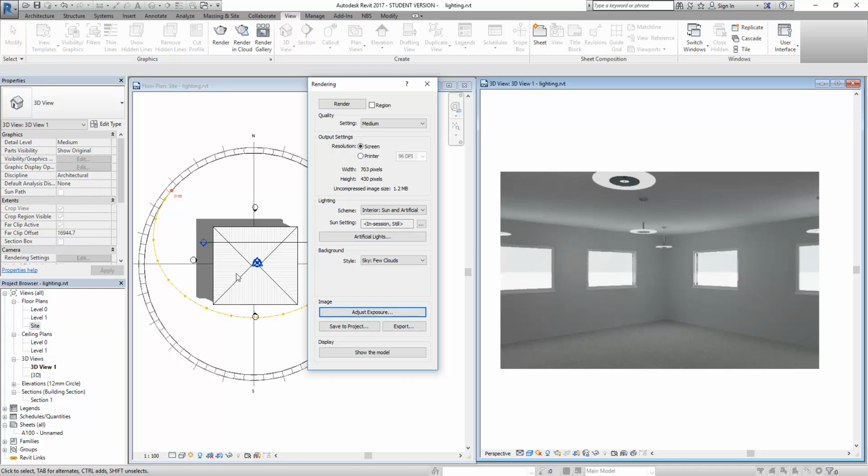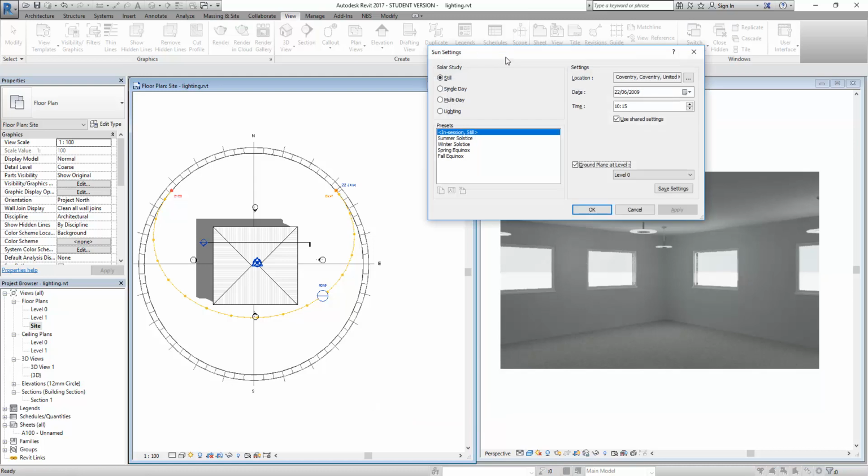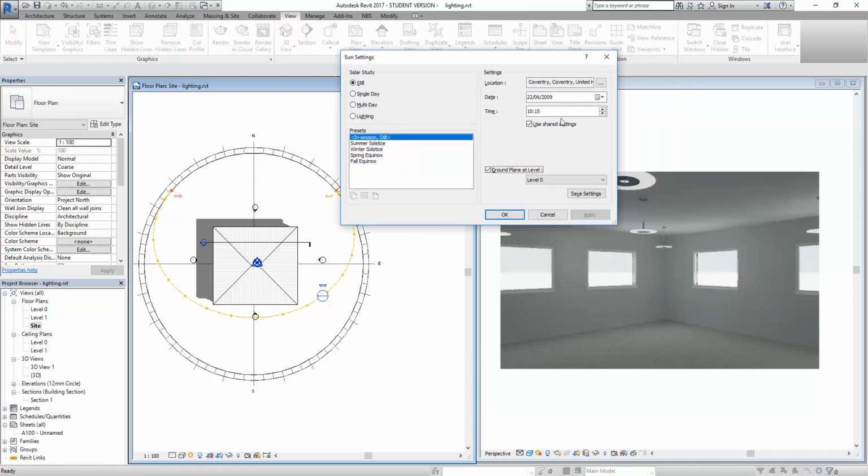I think this was the thing that was confusing me, the shared settings on the rendering parameter. This thing, you can also type in SU for the sun settings, S and U for sun settings, and then this option. That's the thing that's been slightly confusing me. Okay, we can do solar studies as well. Have a look online about doing that, but you can do a single, multi-day, and a lighting one.